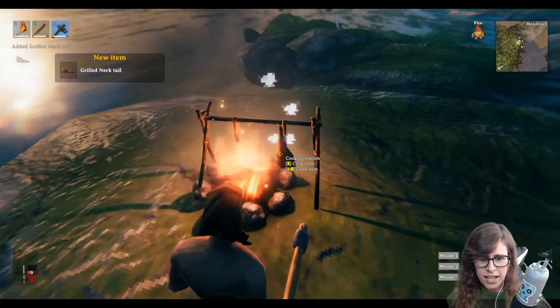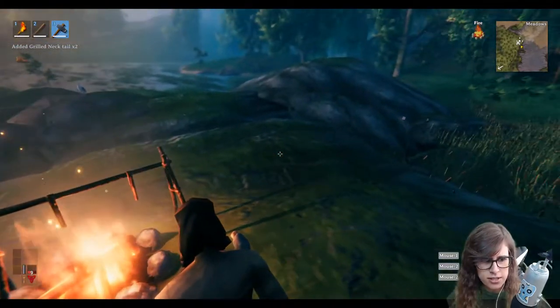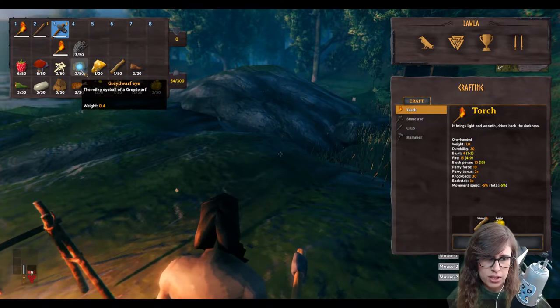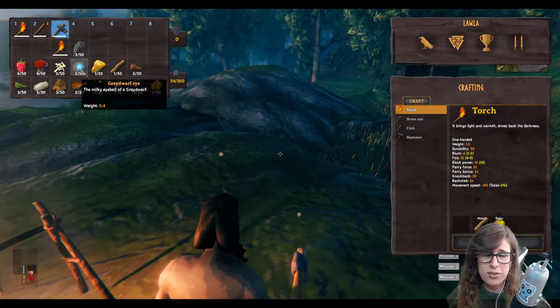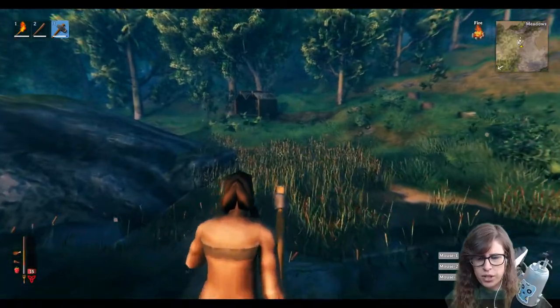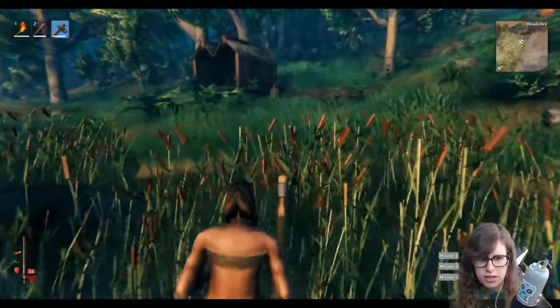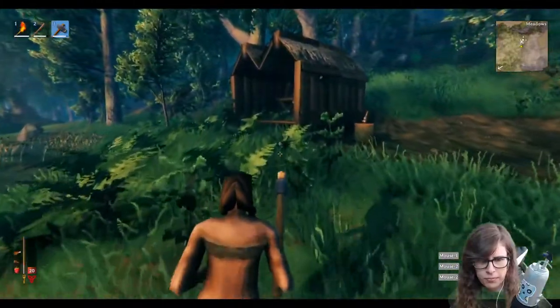Oh, neck tails! Oh, I can cook those? Okay. Fine. I've also got milky eyeballs. I don't think we can eat those. So let's have a look. What have we got that we can craft? Because at the moment we've just got this shack, which isn't the greatest.